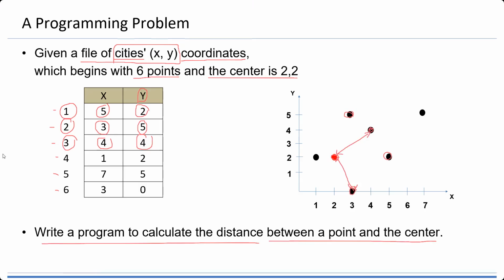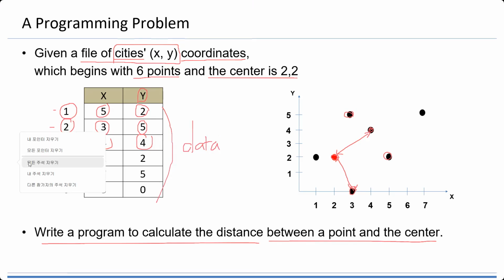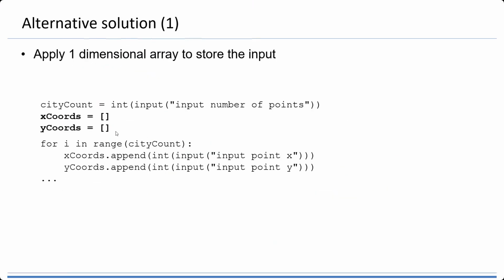Okay. Now let's suppose we call this the data. We have this data. What can you do in Python to represent this data? If you learned the array section, you know that we can apply a one-dimensional array.